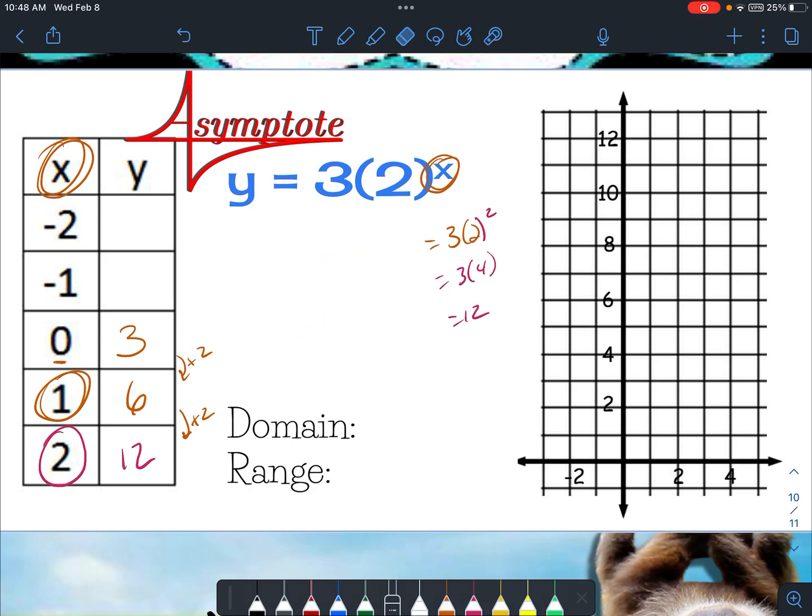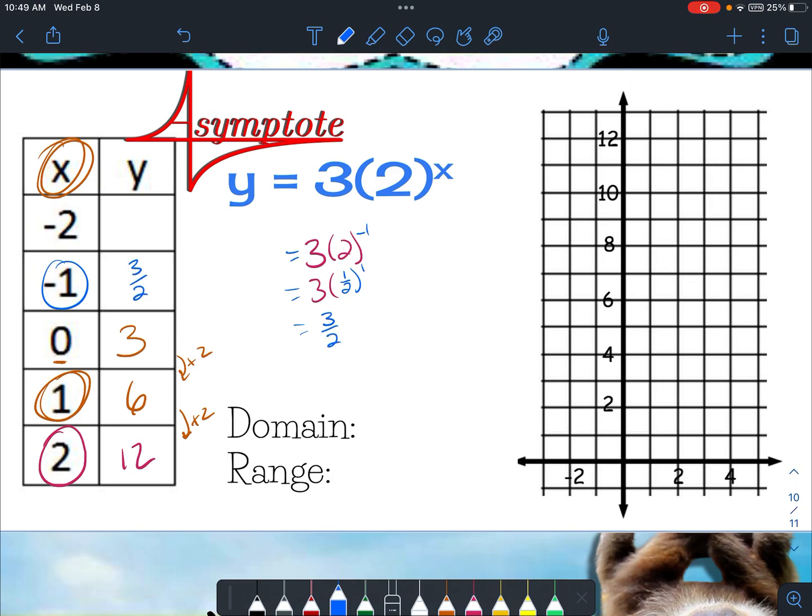I'd like to show you what this looks like with a negative exponent because I think it's important to know. We've got 3 times 2, let's go blue here, to the negative first exponent, to the exponent of negative 1. And what that's going to do is create for us 3 times 1/2 to the first power, right? Because if it's a negative exponent, we have to flip it and do the inverse operation. So now what we have is 3 times 1/2, which gives us 3/2. So we're going to get 3/2 when we multiply it to the negative exponent.